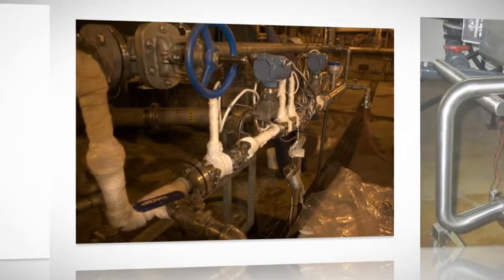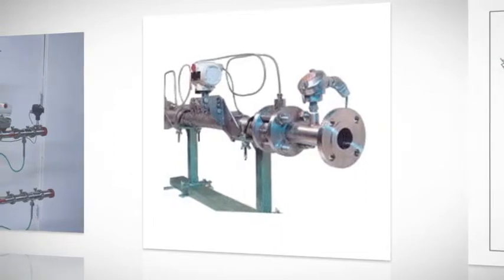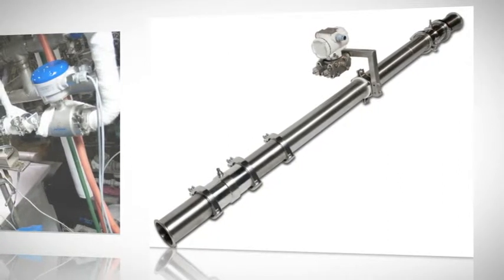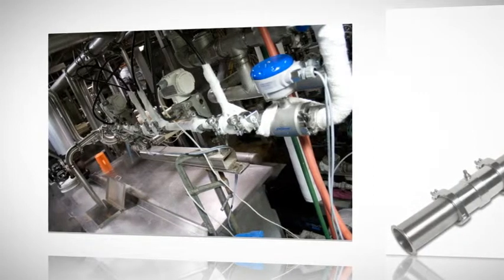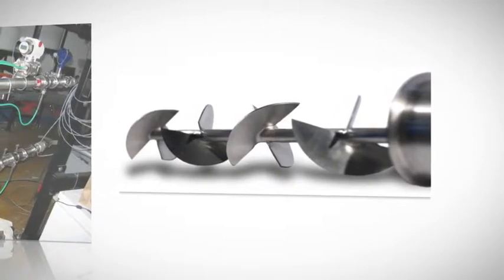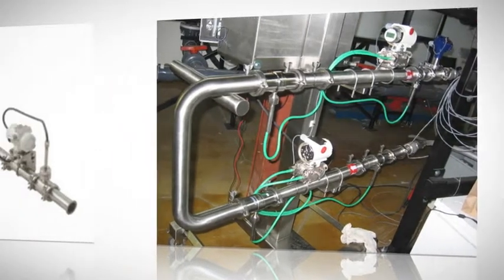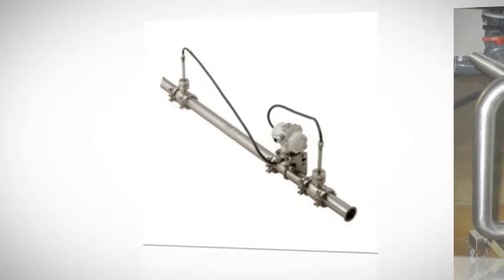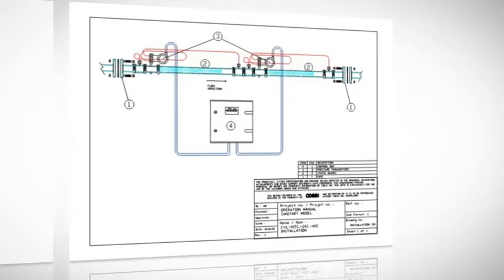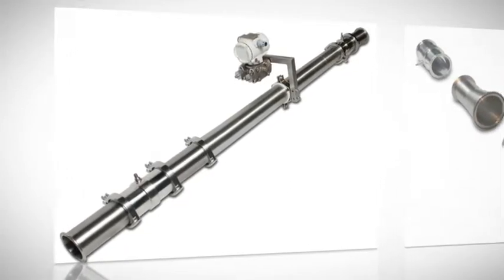Can you tell us a little more about how ViscaLine works? The fluid flows through a continuous pipe which contains two low-pressure drop static mixers. Two differential pressure measurement sensors measure the pressure drop at both static mixers. Flow rate data is needed to accurately determine the flow regime used in the calculation of viscosity. Flow meters can be provided with the system for this purpose. From the two pressure drop measurements and the flow rate, the fluid parameters are processed in the system. Pipeline viscosity is dynamically calculated by the system's processor using the power law model based on the fluid's power consumption through the two static mixers at the flowing condition. Viscosity is then delivered as an analog output suitable for control or monitoring purposes.